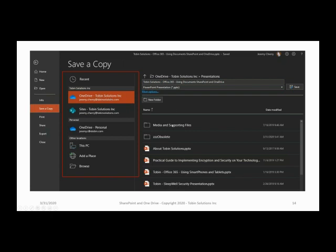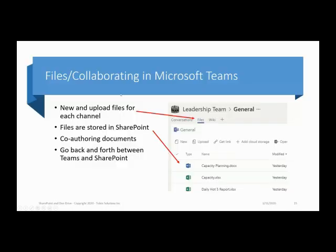That's selected. And over on the right, you can see traditional things. You can see the documents you used. You can create a new folder if you want. You can see other folders and drill into those. And of course, you have where you can name it and what type of document it is and do a save. And you can see here, it says it's OneDrive.